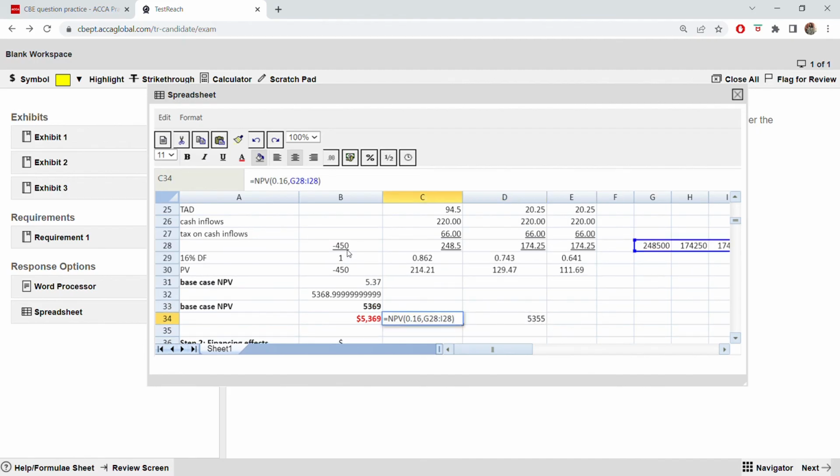First write net present value, comma 0.16, because 16% in decimal. First the interest rate, comma the cash flow. That means before discounting, you don't take the present value. You have to take the cash inflow. In the exam, if you don't have time, you can use it. So just take all. But make sure when you're taking it, you cannot use 248.5 like this.